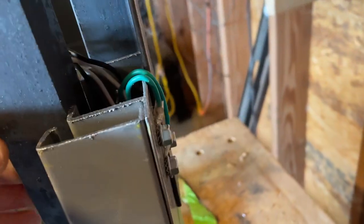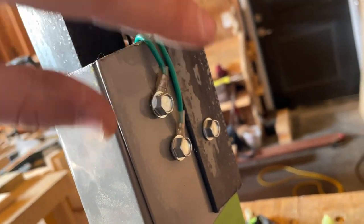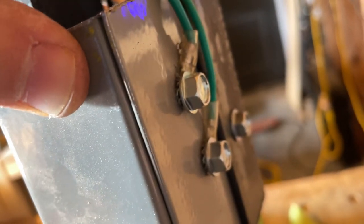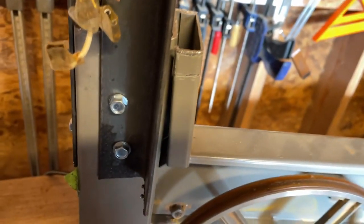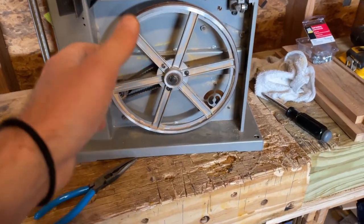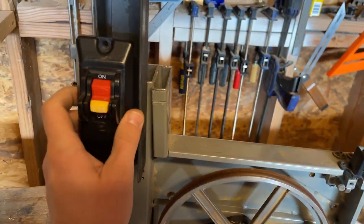All right, so I'm starting to work on the wires. What I had to do is put two new holes for the ground wires, with the same tap screws, and then I kept the same locking kind of washer there above the terminal. So that should be fine, because it's mounted in the same metal that it was before. And then I disconnected all the terminals, but I accidentally pulled one of the wires out, which is not a problem, I'll just put it back in. But because this is the front, I don't really want to reach around the back, because then I'm reaching by the saw. So I want to keep this still on the front.